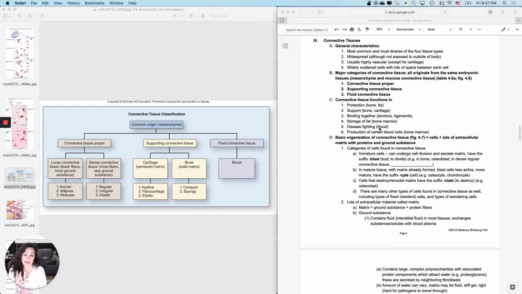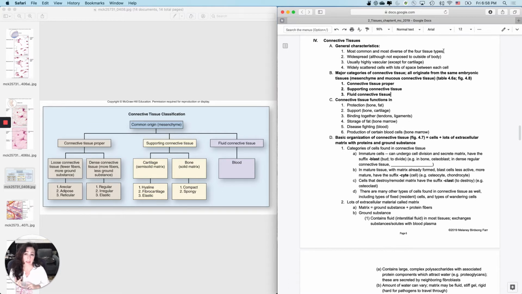Connective tissues, in my experience, is the one that's probably the most difficult for students. And I think the reasons are these. It is really a diverse tissue, meaning each connective tissue doesn't look like the other connective tissue. For instance, blood is a connective tissue, and fat is a connective tissue, and bone is a connective tissue. But you can see with those three how you go from fluid to squishy to solid. So they don't seem like they would have a lot in common. I'll explain in a minute why we put them all in the same category of tissues.